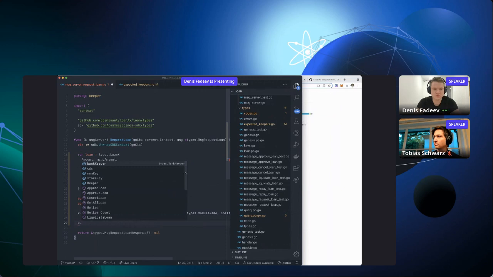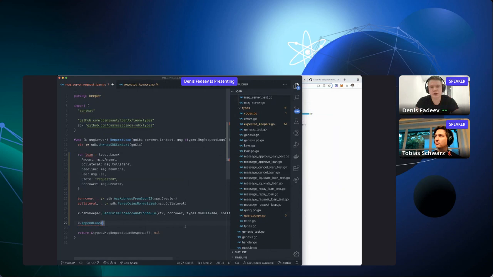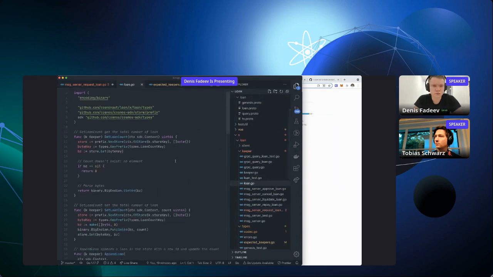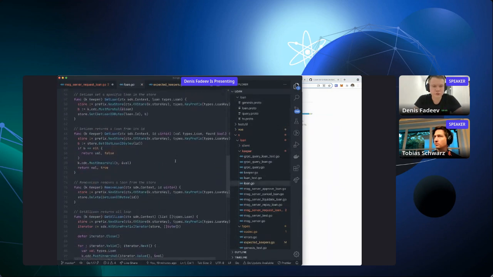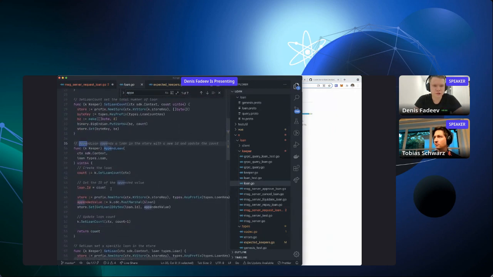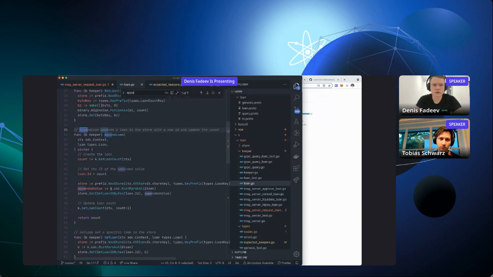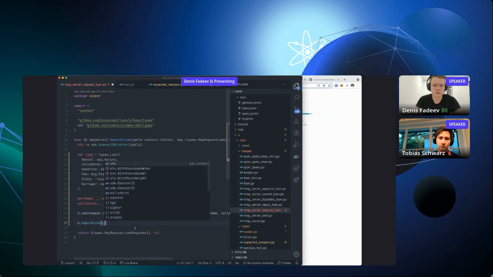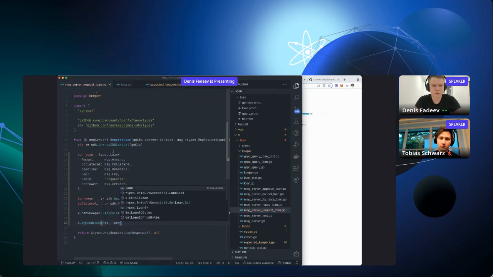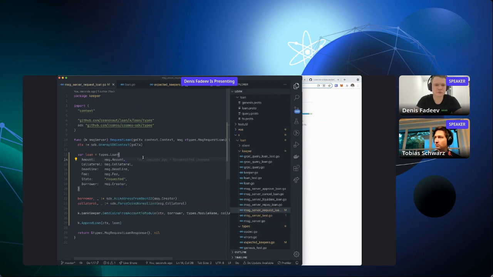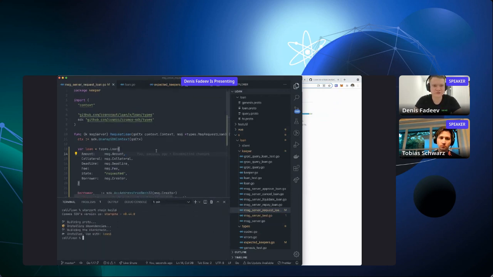And if this works well, then we need to append the loan. Starport has generated functionality for this. Let's look into the loan.go. We have very useful functionality here, including append loan, which just takes the loan and appends it to the store, so you don't have to do all of this by hand. We're just reusing the CRUD functionality that Starport has created for us, and we're passing context and the loan. So that should work, hopefully. I mean, it's live programming, so things can go wrong.